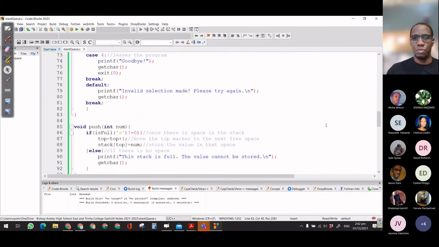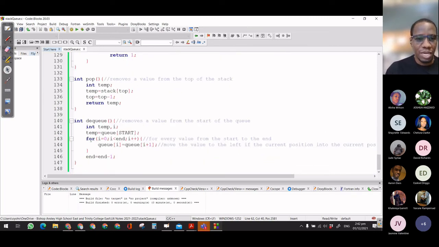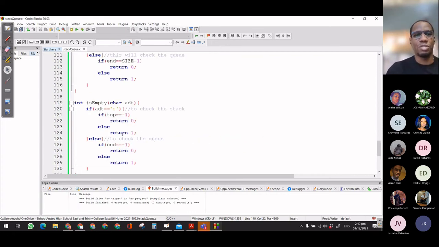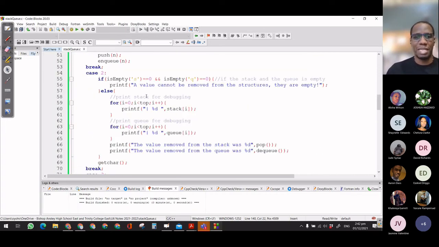So stack and queue, right? And let me just make sure that I have temp is equal to queue at position start. I could substitute start here and end here. Q at position I is equal to Q at position I plus 1, and n is equal to n minus 1. So in my mind, it should work, but I might be missing something somewhere.